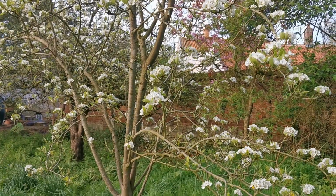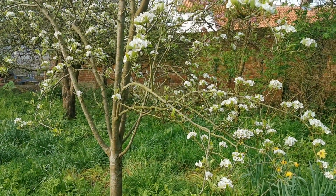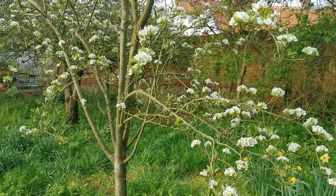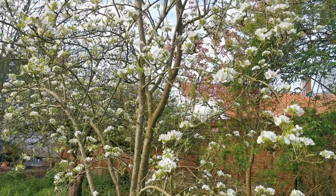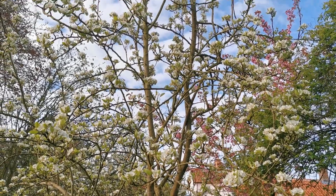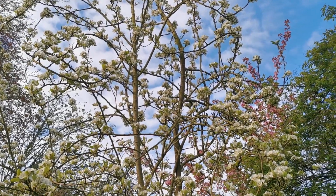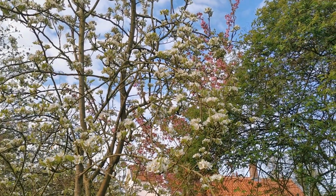We've missed the boat in terms of pulling the boughs down. If you can get them at a young stage and arch them, then they can really form a beautiful structure and fruit fantastically. It makes pruning them subsequently an awful lot easier. This one I think I'm just going to have to cut out, but I'm not going to do that until this blossom's finished, because the combination of this with the pink double cherry just behind it, which we're going to show you in a minute, is absolutely fantastic.